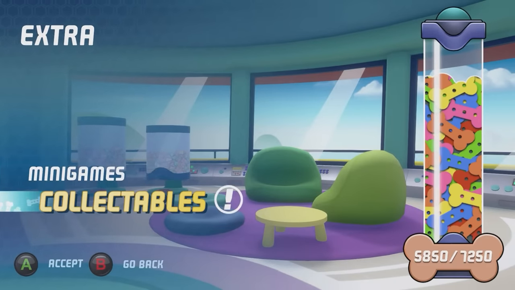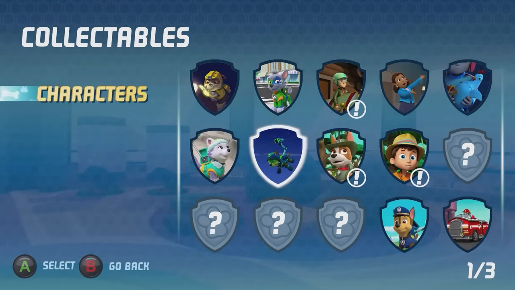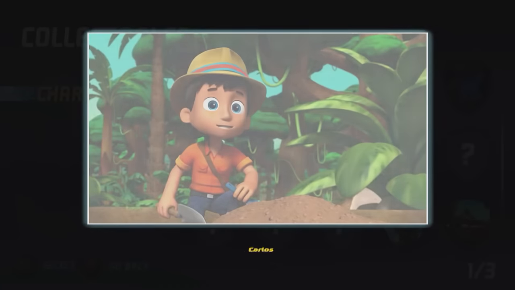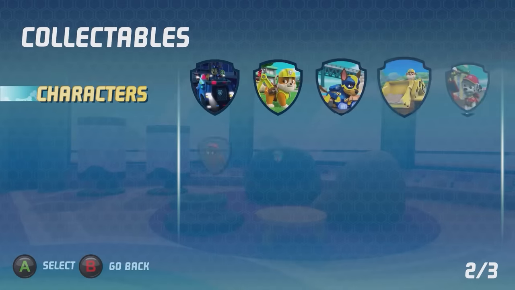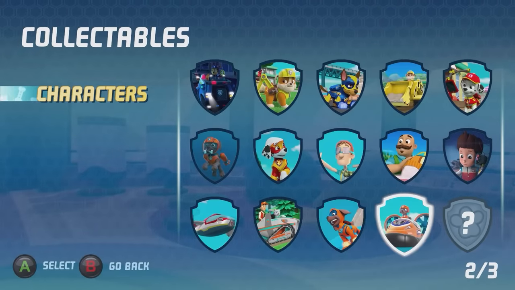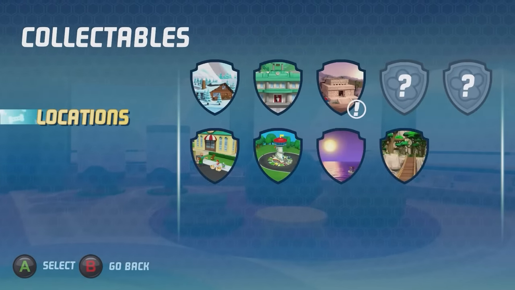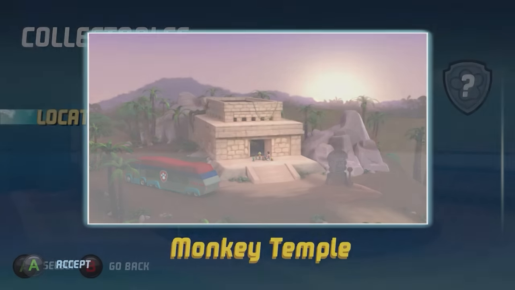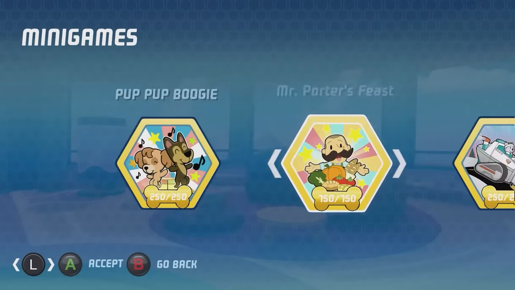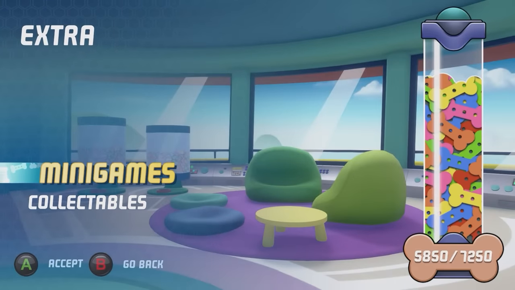Minigames. Collectables. Characters. Explorer Tracker. Carlos. Mighty Zuma. Zuma's Vehicle. Locations. Monkey Temple. Minigames. Jump Rope. Take to the Skye. Minigames.